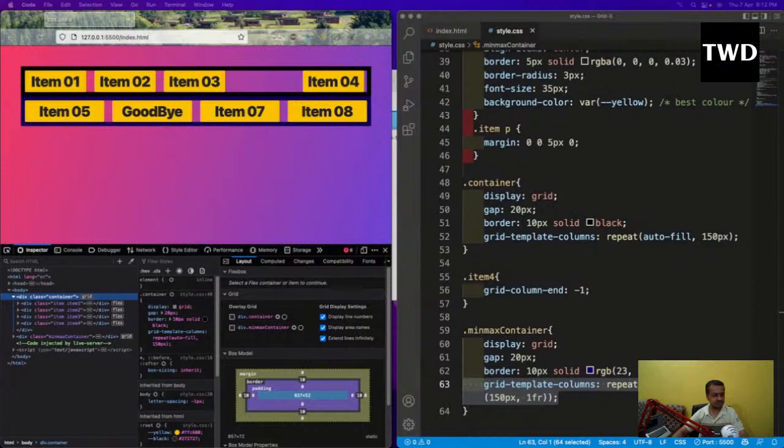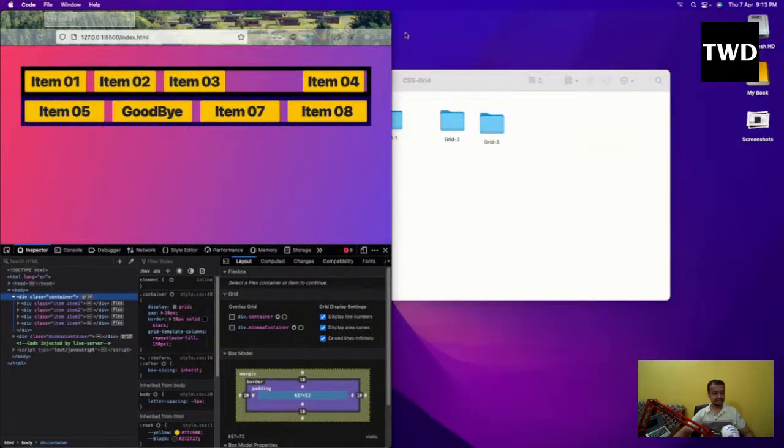Let me close this, and we are going to see an advanced topic now, and that is a different way of layout. See, we have still not touched justify content and all that. Justify content and all those things we are going to touch tomorrow. So we are going to see something else now, and that is the concept of grid template areas.